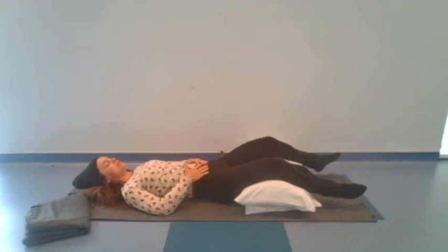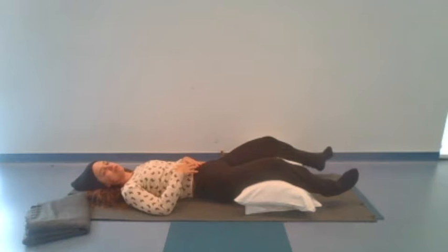As we complete those breaths, please know that you can stay in any of these poses for as long as you are comfortable. So if you want to stay where you are, please feel free. If you're ready to bring a little bit of movement to your body before the next pose, that's what we'll do next. But if you do not want to move much between poses, you can either skip ahead or just stay where you are until we're moving into the next pose.